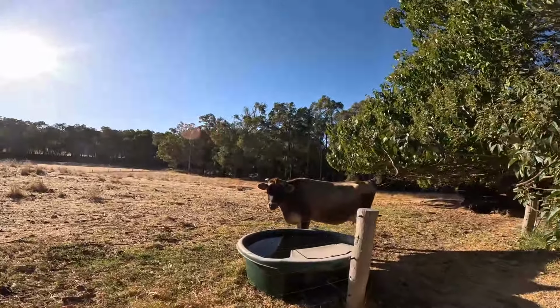All right, we are at, I'm going to say maybe day five on the farm, and I'm going to take you with me as we go and feed the cows. So there are four cows in the top paddock, and they don't need to be fed because they just eat the grass and hay and stuff in the paddock. We just need to check that their water is all good. But we do have our beautiful girl Honey here, who has two babies that she is feeding at the moment. So I'll show you Honey. There you go, darling. Hello.